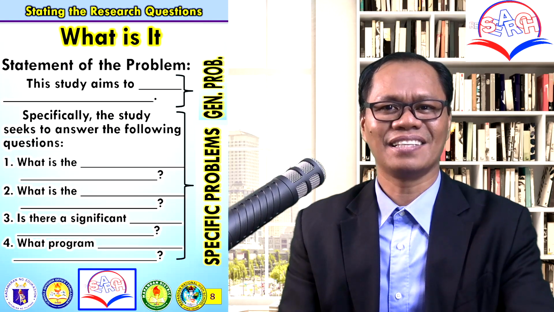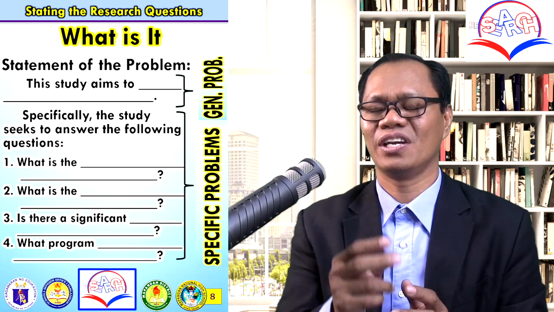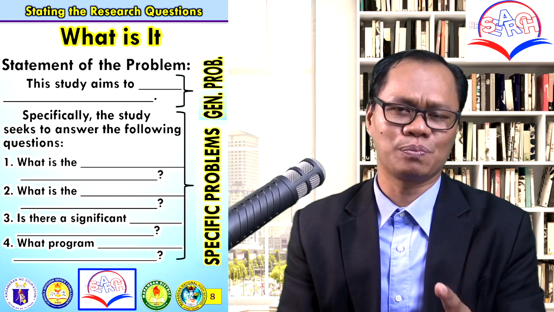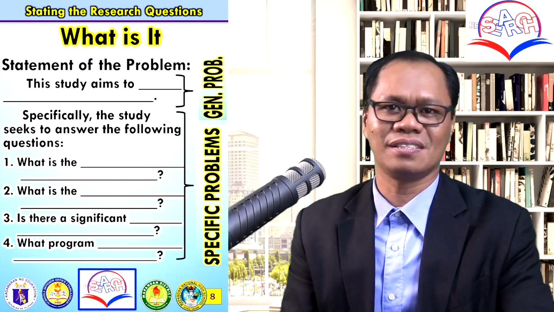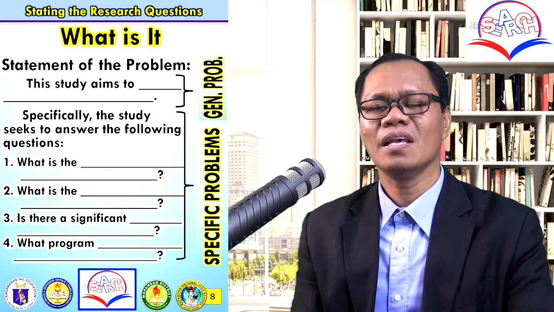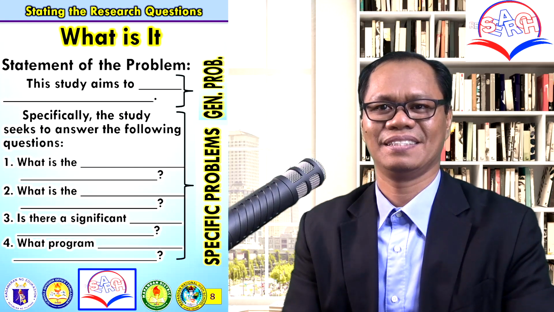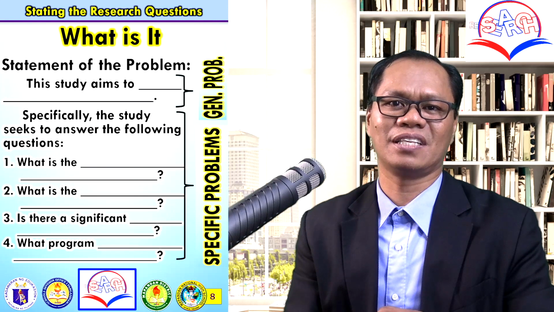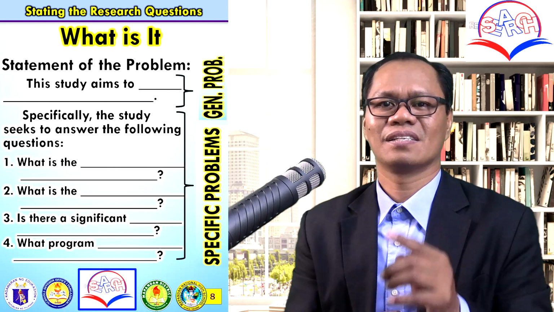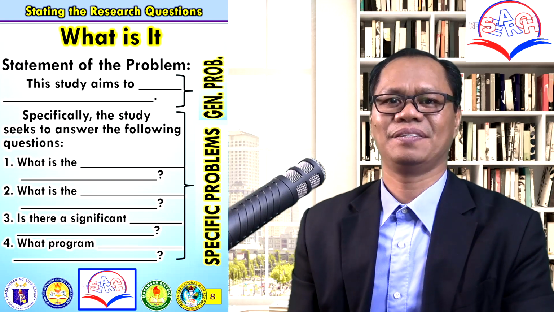First, let us study the outline. The statement of the problem has two parts, general problem and specific problem. These general and specific problems are the reason why we address this by writing our general objective and specific objectives. If you notice the slide, S.O.P. has two paragraphs. First paragraph for the general objective, then the next paragraph is for the specific objectives. The sub-problems 1, 2, 3, 4 are under the second paragraph.